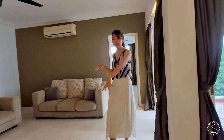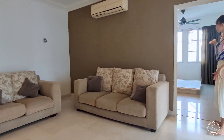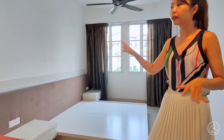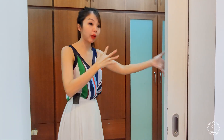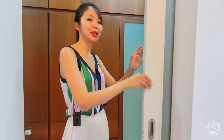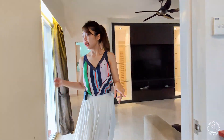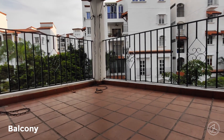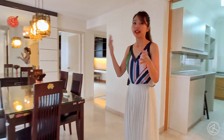I'll show you the living area — it's squarish, and the bedroom is in the most corner. Similarly, it has windows overlooking the neighbouring blocks, a built-in wardrobe space covered by a sliding door, and the signature Andalusia colourful tiled attached bathroom. This unit has one balcony. It's at a good height — not too low to be a security concern, and not too high to be away from the greenery.